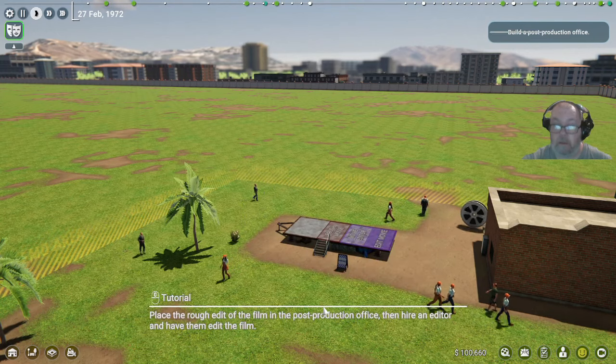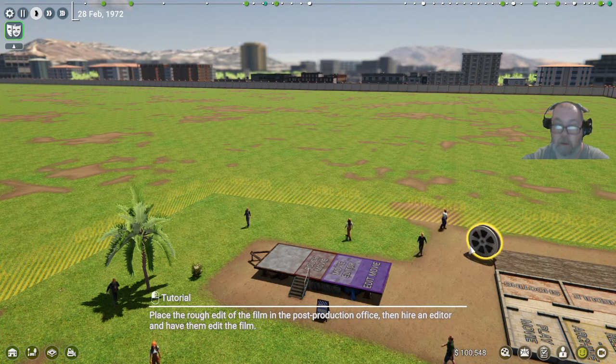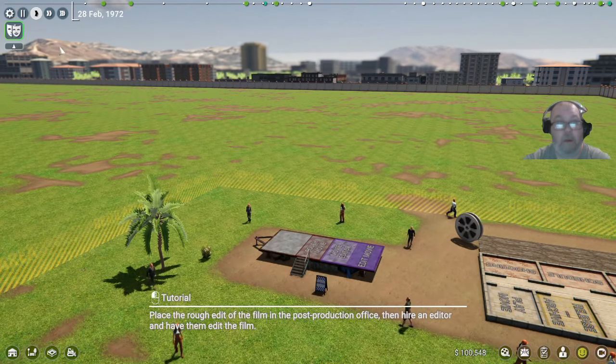Okay. Place the rough edit of the film in the post-production office, then hire an editor and have them edit the film.